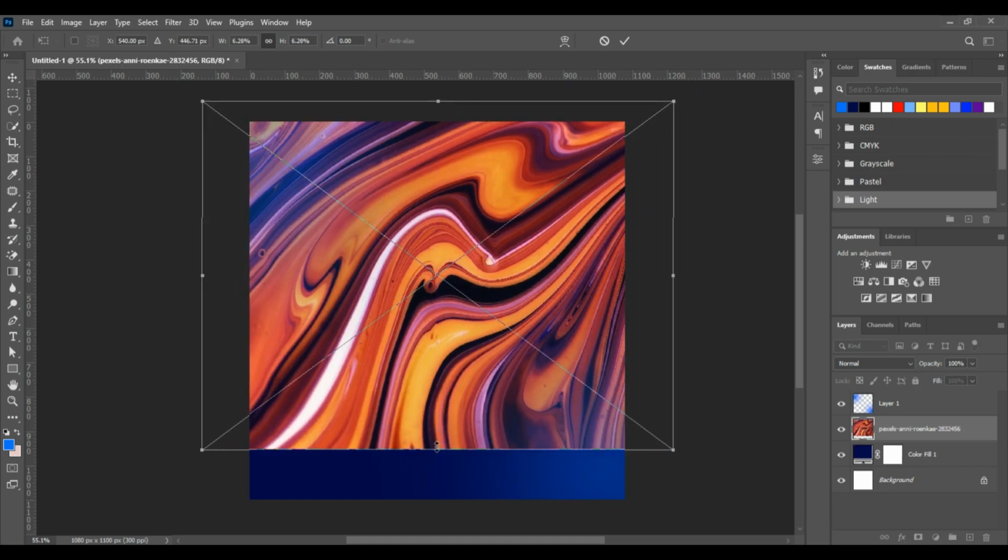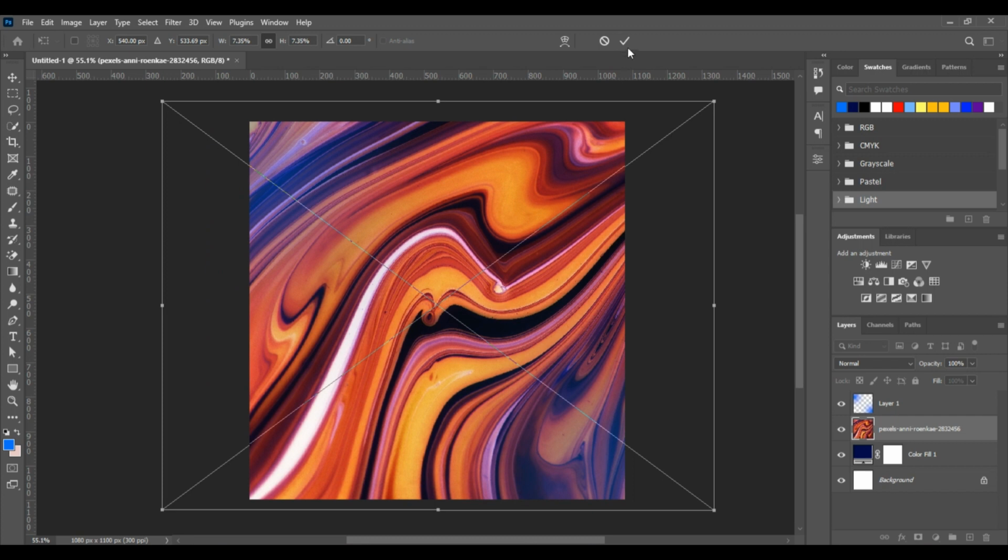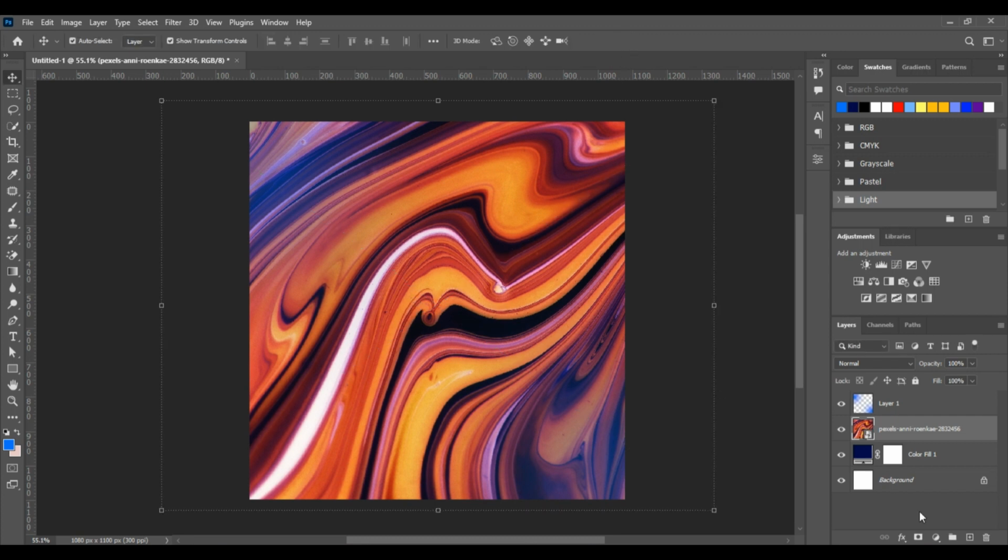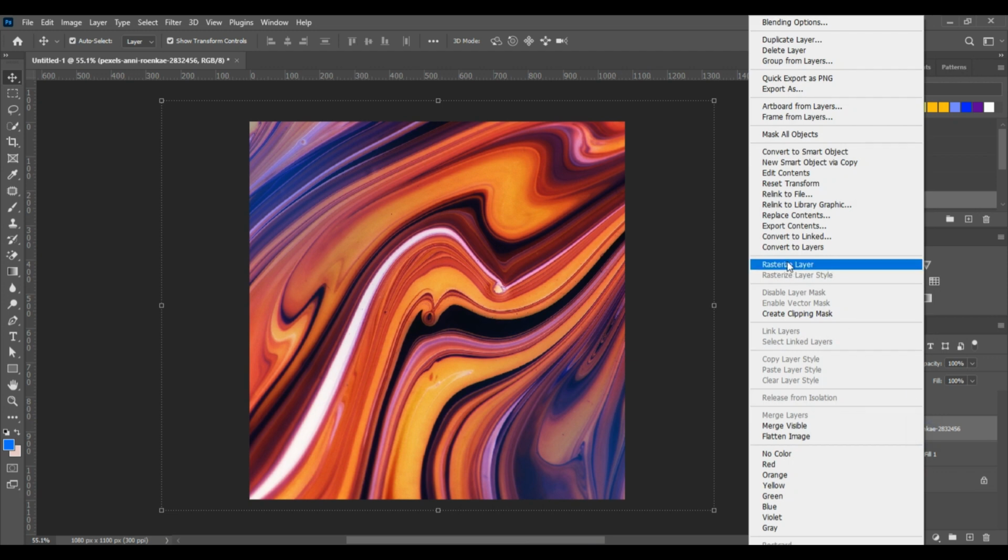Now increase the size. Yeah, so I'm going to change this to a rasterized layer.